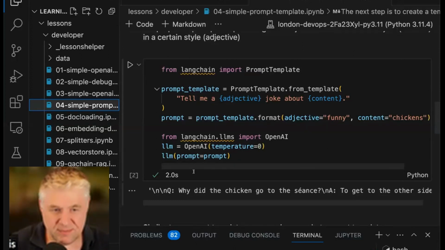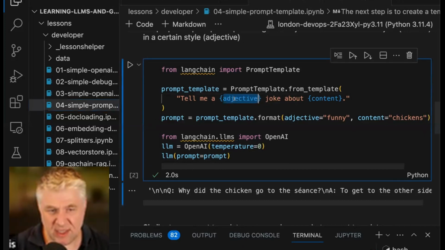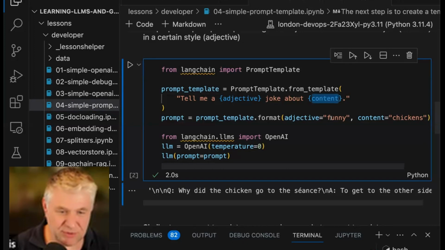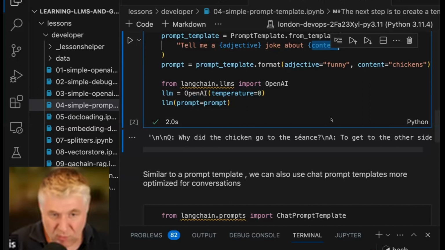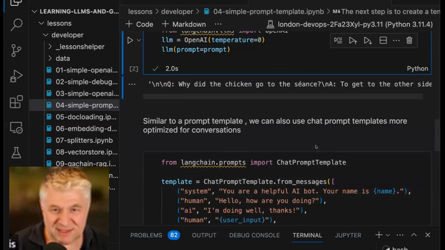We give it a string, and then we specify which of the variables we want to fill in. So in this case, I want to have a funny joke about chickens, and I set the temperature to 0 because I always want to have the same thing. Why did the chicken go to the seance to get to the other side? Okay, for English, that's humor. For us, it's a chicken joke.